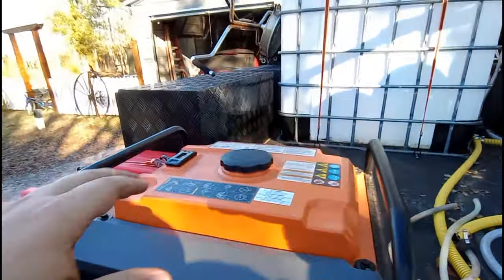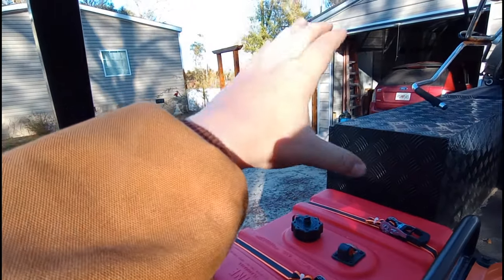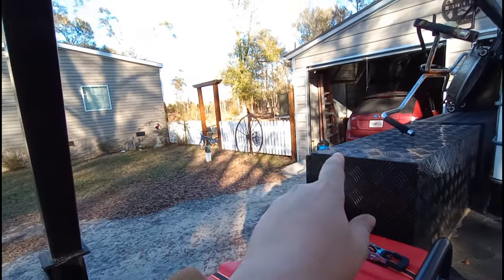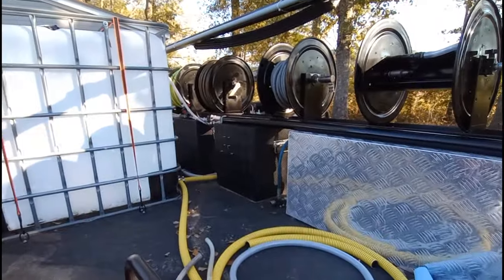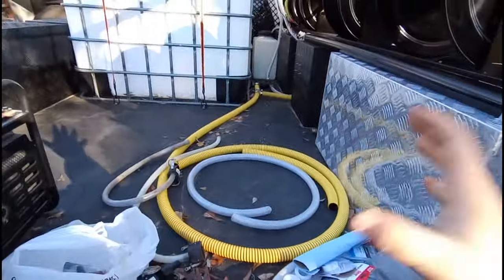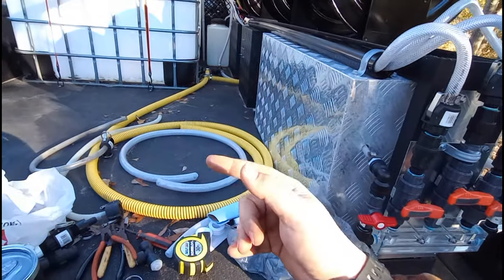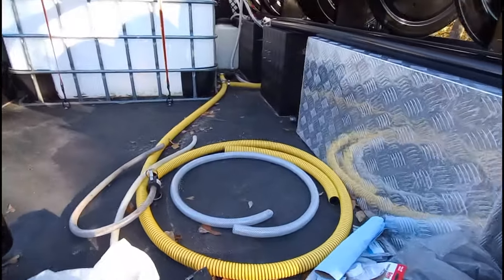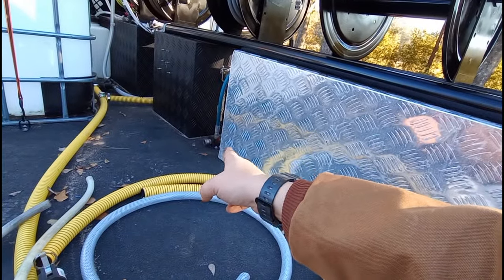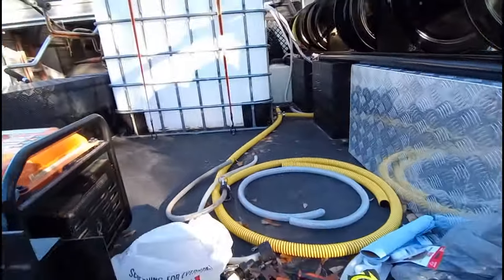In the future, this generator is actually going to be mounted above this tank. We're going to be able to stand for it and mount it here. So I can literally crank the generator, plug in, and charge my battery if need be. The pressure washer is going to go here — obviously I've got water ready to come to the pressure washer — and then I'll go from my unloader to the bypass right there. Just hooks right in, easy peasy.